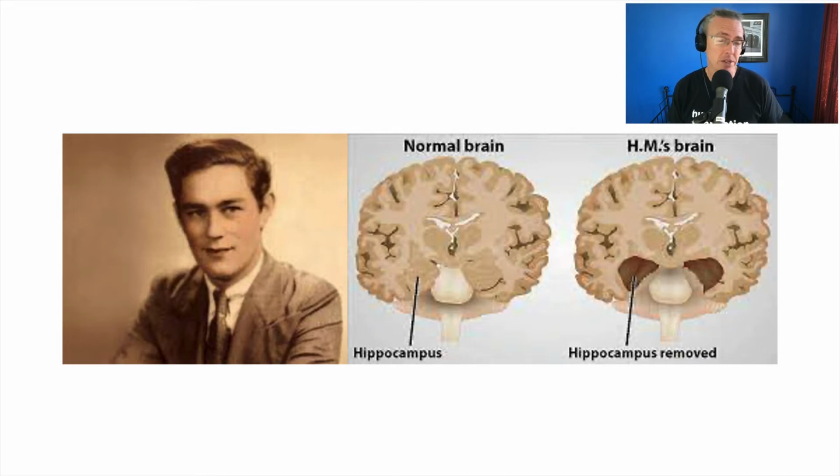So if you came and saw HM after his surgery, you could talk to him. He would seem intelligent, it would seem perfectly fine. He wouldn't have any trouble conversing with you. But if you then left the room and came back into the room, HM would feel like he never met you and you never talked. That whole record of your conversation with him would never be stored in memory, and he will never remember it. Okay, so that's anterograde amnesia.